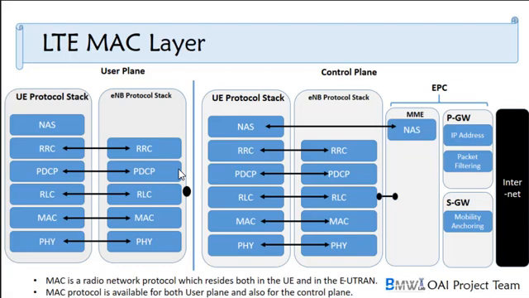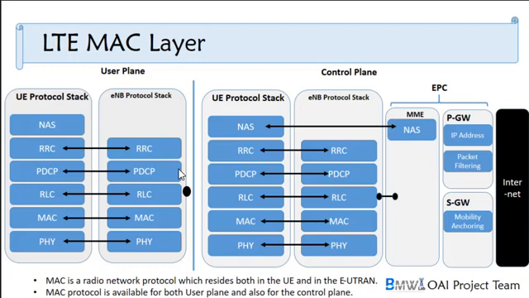Okay, just start. There are two planes, user plane and control plane, as Gina mentioned before. You can see here the user plane, and this is the control plane. There is a little bit of difference between them. The user plane is used to transmit voice and data, and the control plane is used for transmitting signaling data. For example, if you want to connect to the network, you will transmit on the control plane.